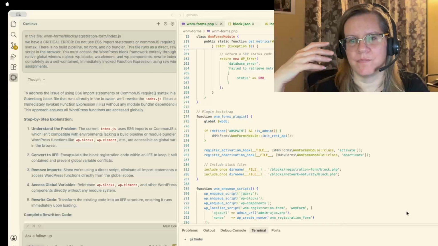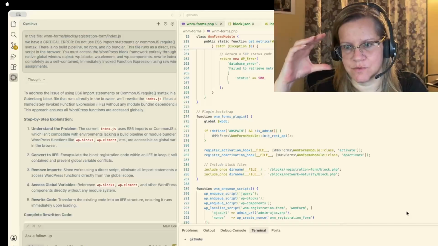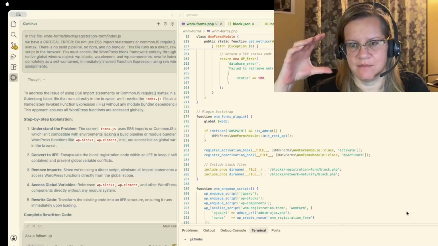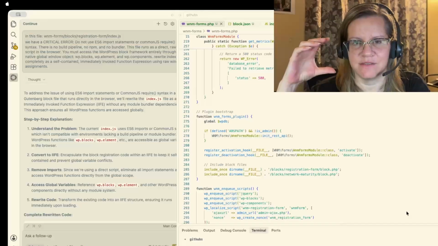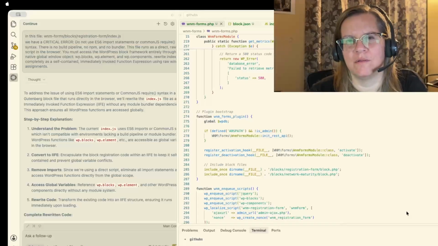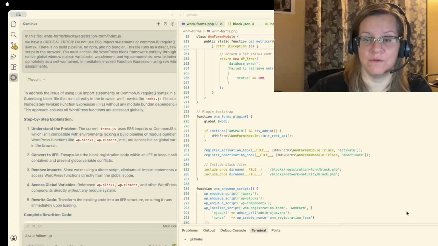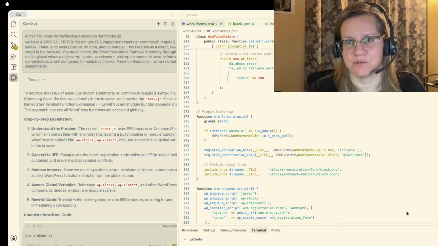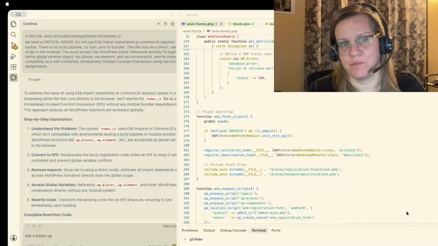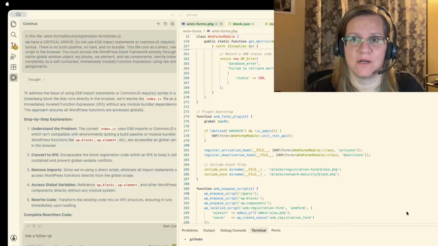Number two, I'm working with a local agent, and we can assume that most of the training has involved a more modern Gutenberg block development process, which means Node and React, which we're not using. We're using just PHP and JavaScript. I know it's possible because I've built a custom block with just PHP and JavaScript before.